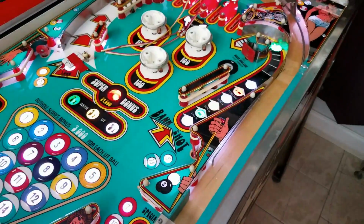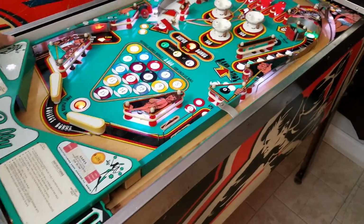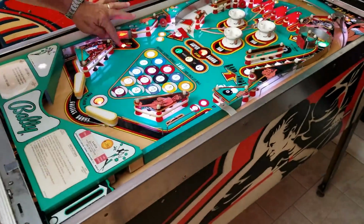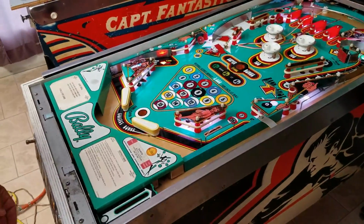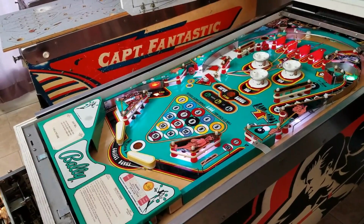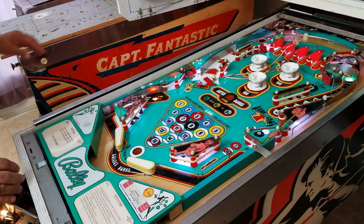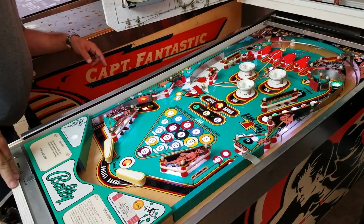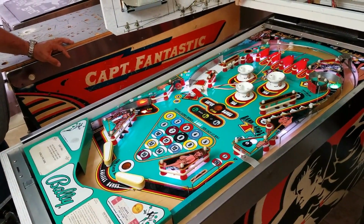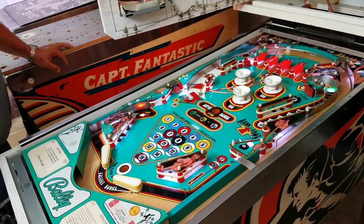So you want to start a game up? Okay. I am glad that it fixed that red light in there. This light here is not flashing. Maybe it's not part of the test program, which is possible. And why don't we have any credits? Oh, we're still in test mode. Let me get out of test mode. Solenoid test. Counting.